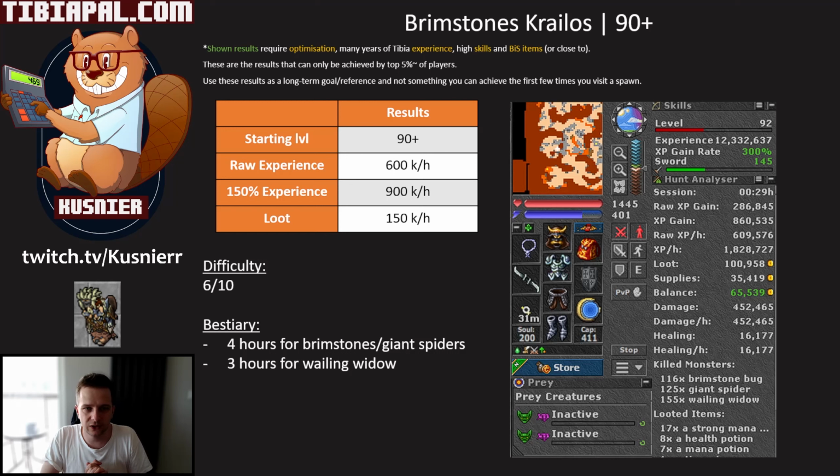So let's take a look at the results. As you can see, I was making about 600k raw, which is okay. It's nothing amazing, but it's pretty decent, which is about 900k on 150%. And the loot, you're looking at about 150k profit an hour.